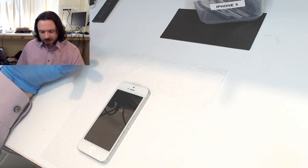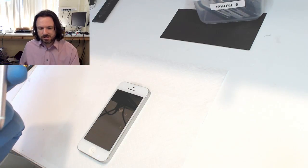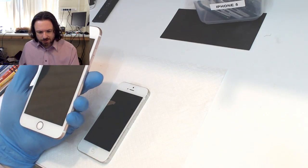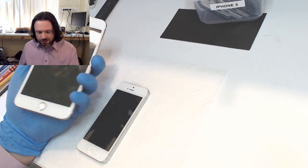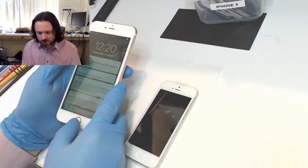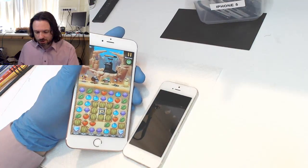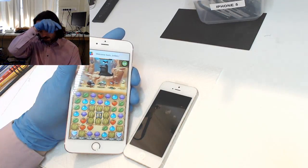Anyway, this one here is a good example. This is a 6S Plus that I got for $50, and it had a smashed screen on it. It still worked, but I wanted to replace it, and this is the cheap aftermarket. The display quality is good enough. There we go, playing Best Fiends. That's just bloody classic. There's no problems there. But the touch, I have to push really hard on this a lot of the time.